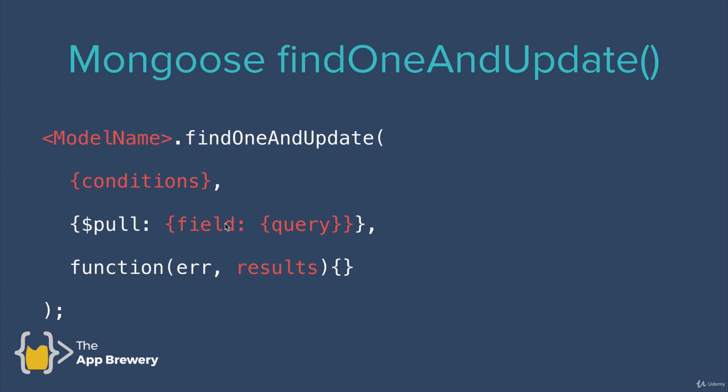Which item in that array of items do we actually want to pull? So the final syntax looks something like this. And it's a little bit complex, which is why I broke it down. But essentially, we're saying we want to pull from a particular array. And the way that we're going to find the item inside that array is through its ID or through its name or whatever it is you want to choose. And then we have to provide the value. So let's understand this a little bit better by seeing it in action.